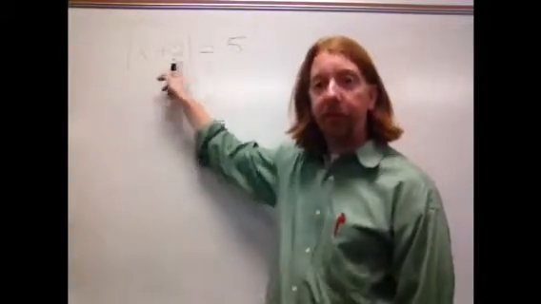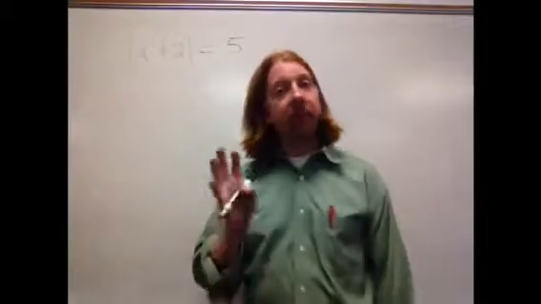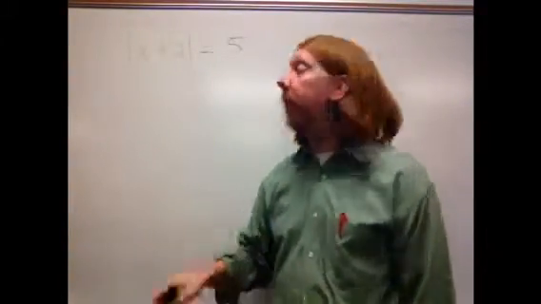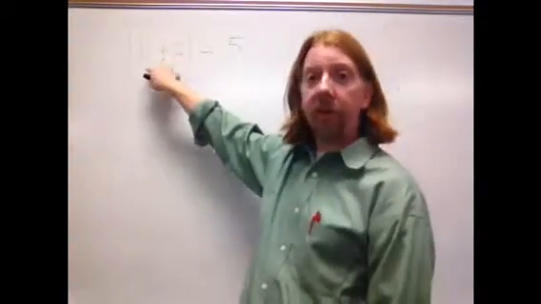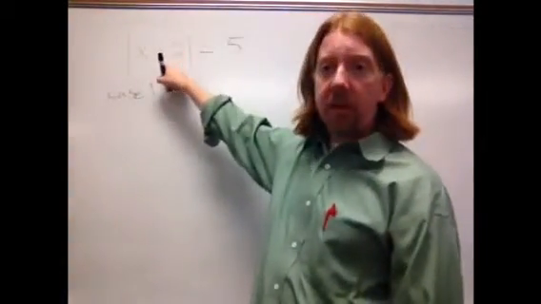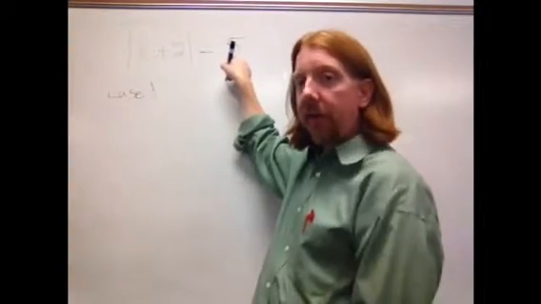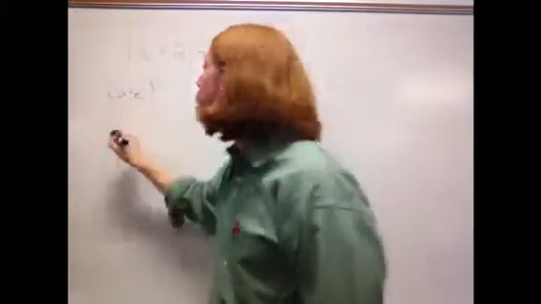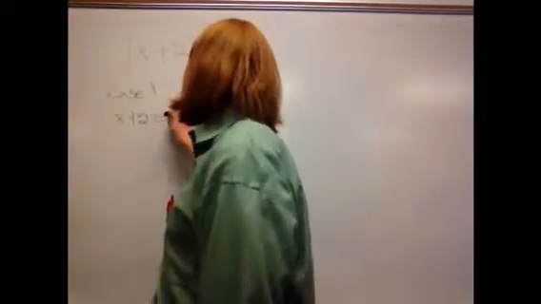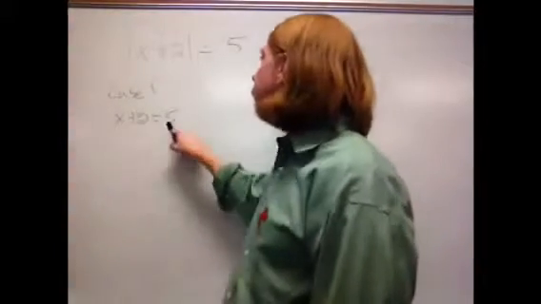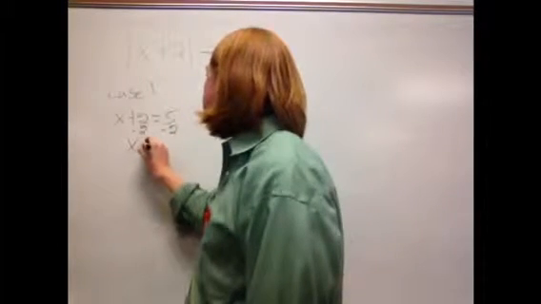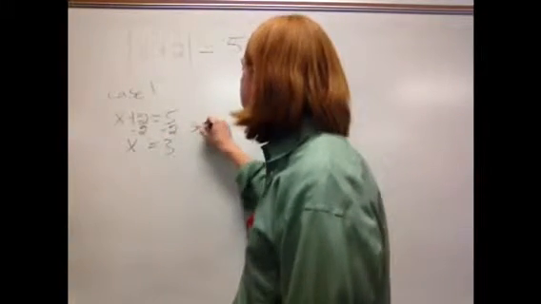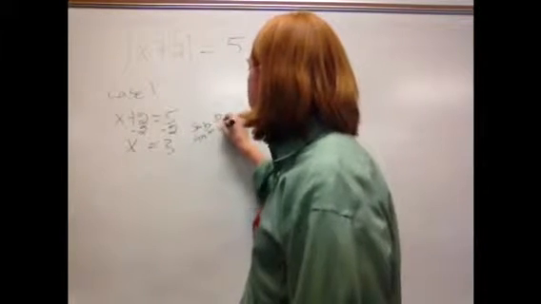Alright, here we have a classic absolute value equation. The absolute value of x plus 2 is going to equal 5. Now as I said before, we need to consider the 2 possible cases. That the number in here is either a positive or a negative, and I don't know which until I actually consider those cases. So I'm going to write case 1. Since I know that the outcome of the absolute value is that I got a 5, I'm going to say, well, maybe this number in here is also a positive 5. So I'm going to write x plus 2 equals 5. Now I can solve it. Subtract 2 from both sides, and I get x is equal to 3.